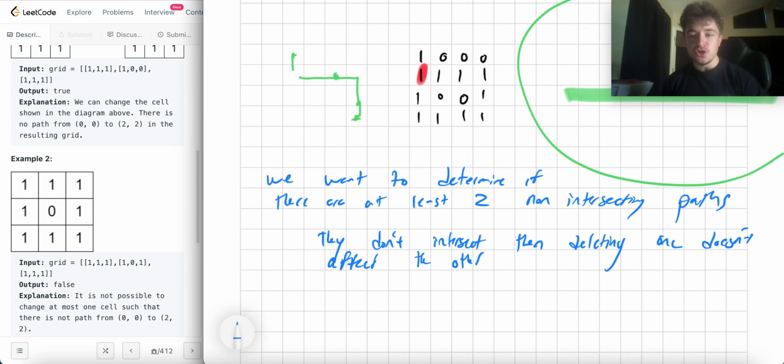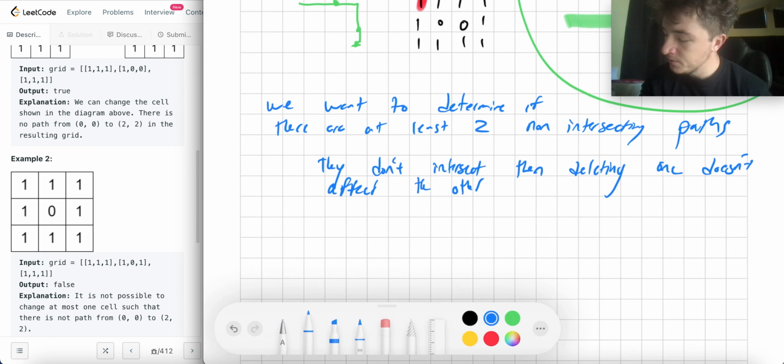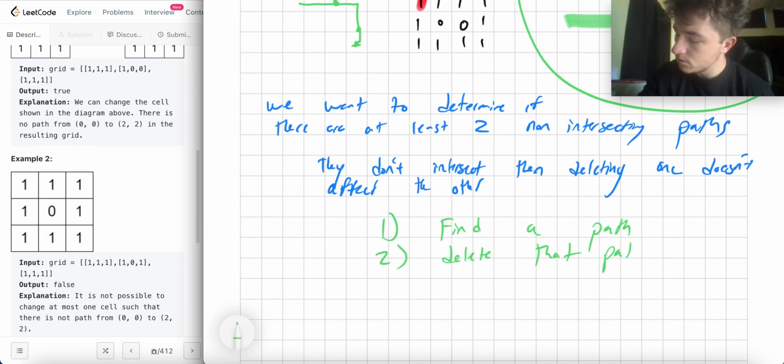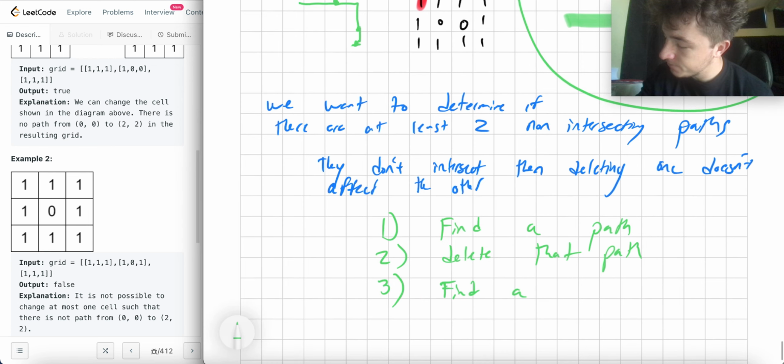So all we need to do to determine if there's two non-intersecting paths is, 1, find a path. 2, delete that path. 3, find a second path.